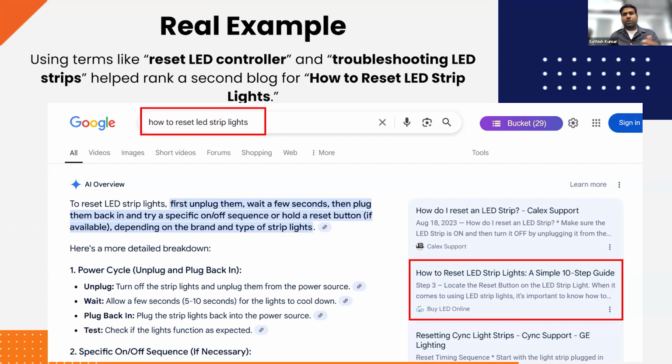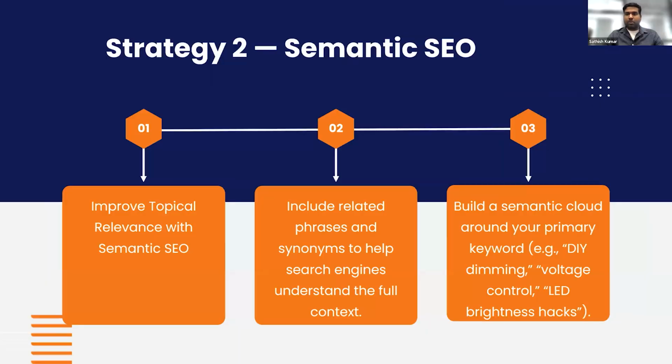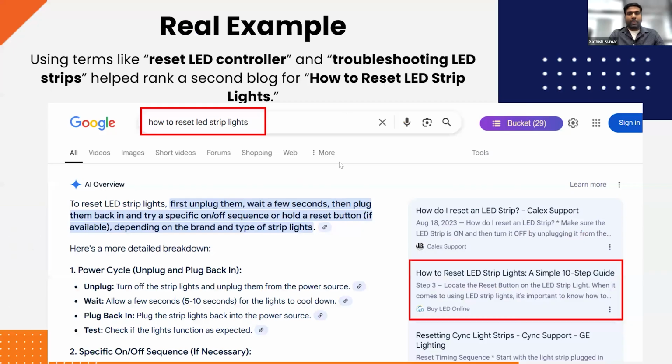So try to provide your information in a semantic way to these crawlers. At least two right now are using it. ChatGPT is still more public data, but at least two answer engines are using these things, which you can try.